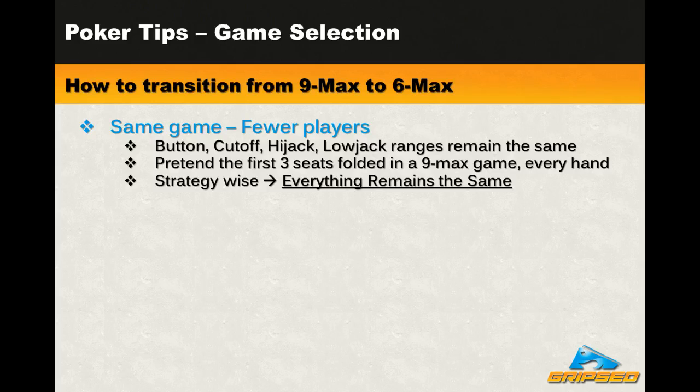The only thing is you no longer have a UTG range with 8 players or 9 players left to act. You no longer have a UTG+1 range with 7 or 8 players left to act, and a UTG+2 range. Those 3 or 4 seats where you play extra tight because you have so many players to get through don't exist anymore.